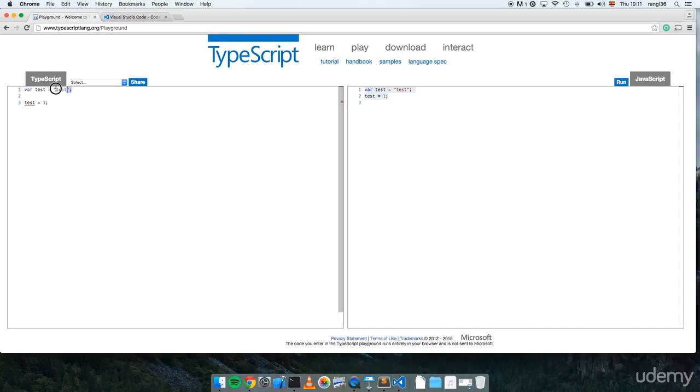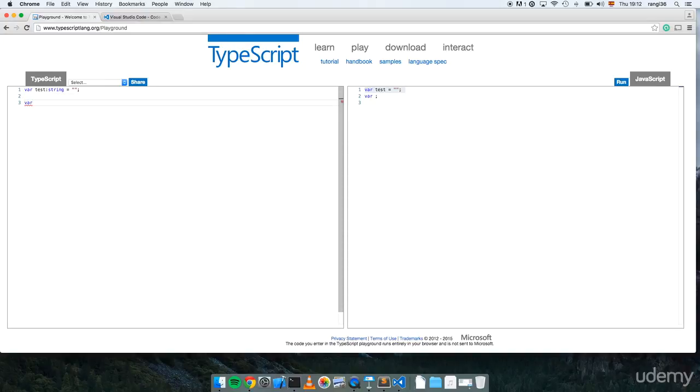Let's do the opposite. If we put here 1, yeah, we don't have any error because the first time that we assign the value, it was a number. But if we try to assign here a string 1, then we have an error. Yeah, we are trying to assign a string to a number. The final JavaScript is still valid, yeah, as you can see here. But if you're a developer, you will see the error and say, damn, I have an error. So which types do you have available? Well, you have many. You have a string, as we see before.